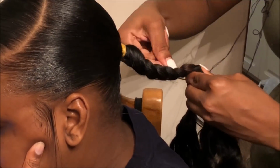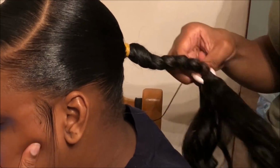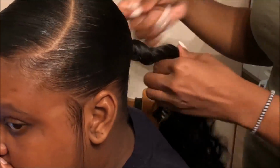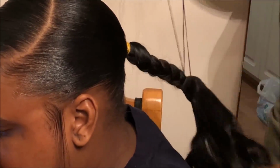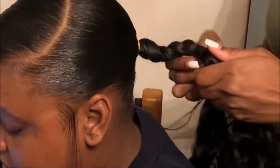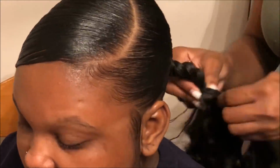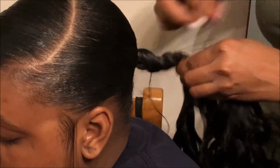Now, if I was using braiding hair inside of the braid that I did on her real hair, I would wrap it 3 times, then I would do a stitch. But her hair is really soft since it's her real hair, so I'm going to be sewing each wrap around. I'm going to do a stitch. So I'm just going to sew, do a stitch, wrap around, then I'm gonna sew through, do a stitch, wrap around, all the way until I get to the base of her ponytail.